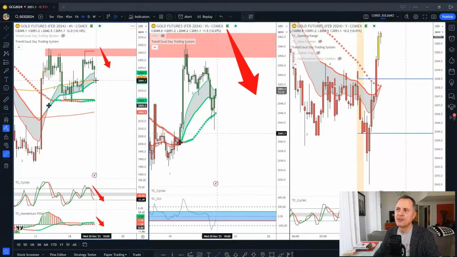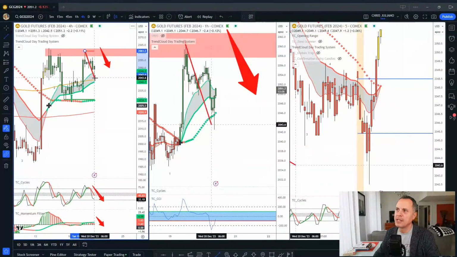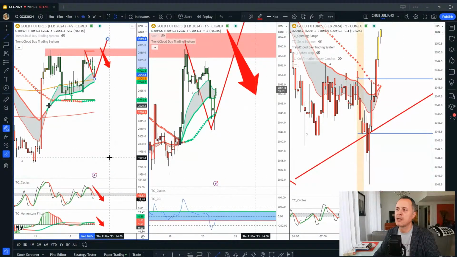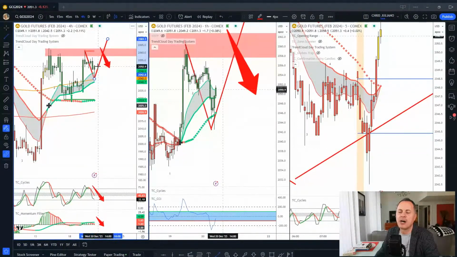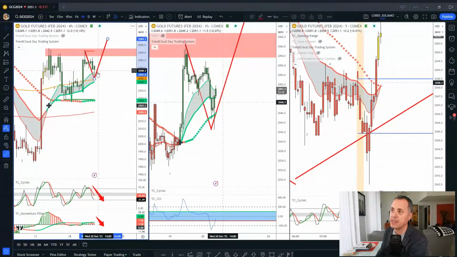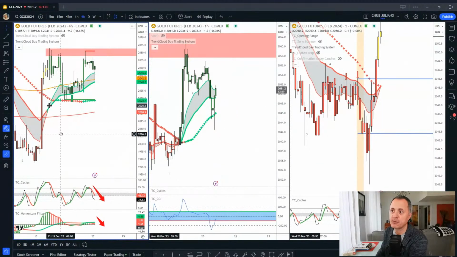You can see it came down, hit that 100 simple, and we're rallying off of it. It came down, hit that 100 simple, and very well might do something like this. So that is the dilemma when you try to approach a high time frame uptrend and take some kind of counter trend move. The only time that really works best is when you're in an extended trend.